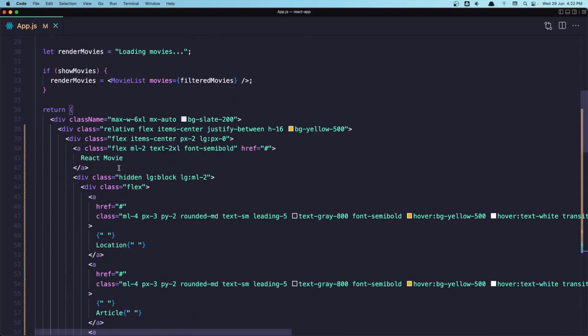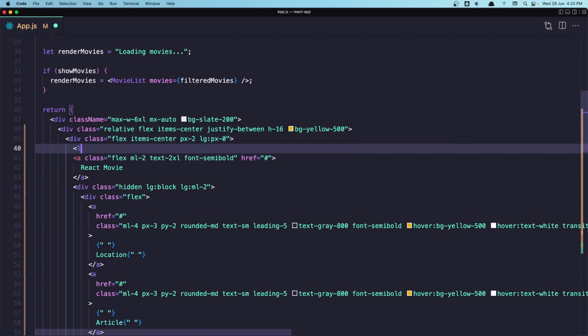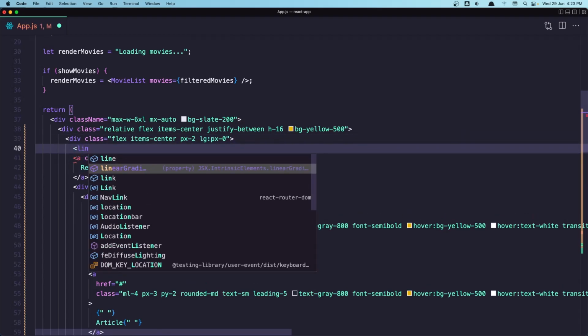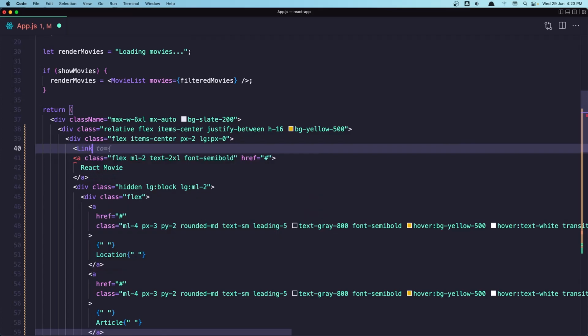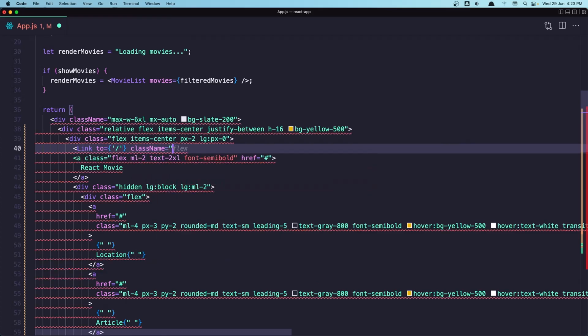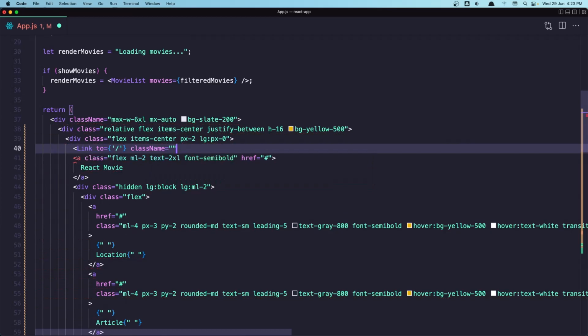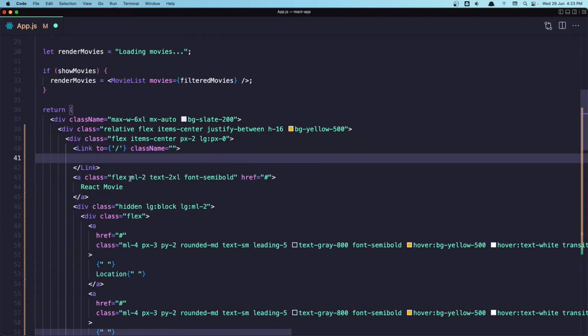So instead of anchor tag, I'm going to say link to the home page, and I'm going to add the class name to be what we have inside this anchor tag.